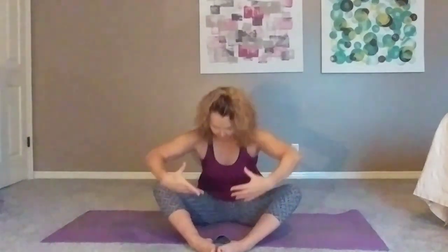Open up the chest, lift both legs, and last time. And pull back, and lift both legs, and come back down. Good. Now, lift up. I'm going to turn sideways for this next one.